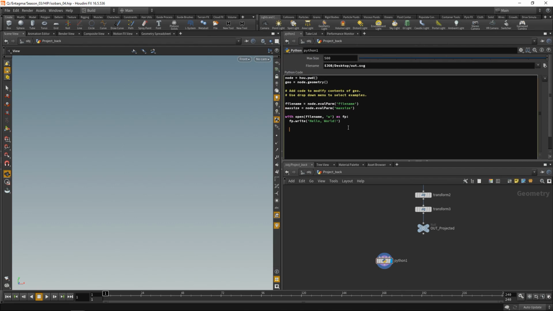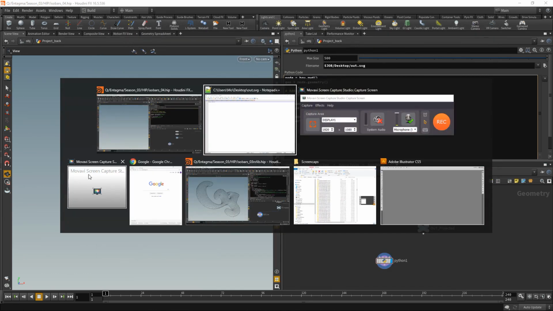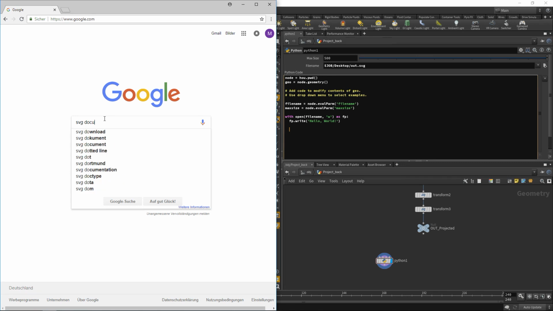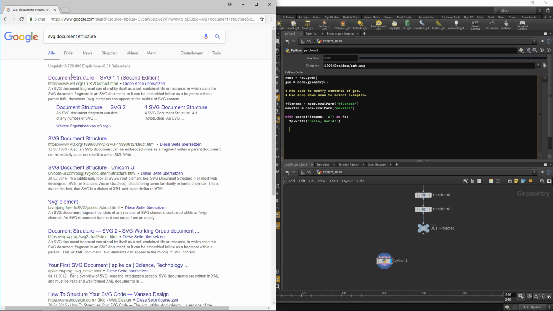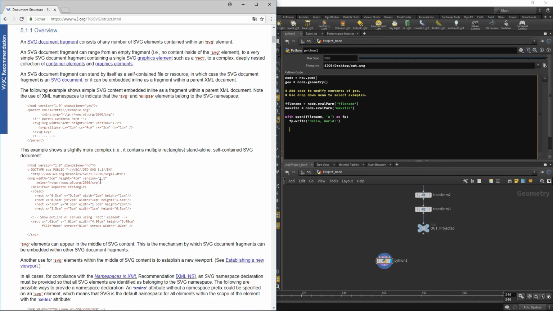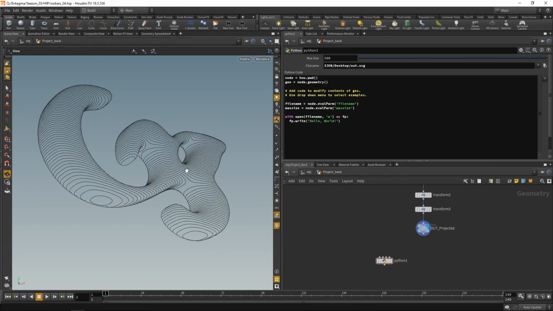So we'll need some kind of XML declaration, and I myself don't know this off the top of my head, so we'll have to just look it up in Google. Let's check Google. I'll just search for the SVG document structure. There is a document from the W3 organization here that contains the full SVG specification. This is actually what we need. Here's the XML declaration, some doctype with DTD schema, and the SVG root node, which ends here. And here's where we're going to place our path elements for every polyline in the geometry.